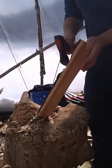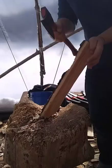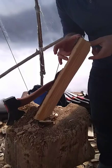So I always start with a length of wood that's longer than what I need. And that allows me to stay back from my hands about like this. You can see that I'm using the palm of my hand here.